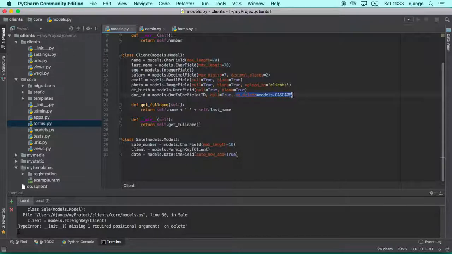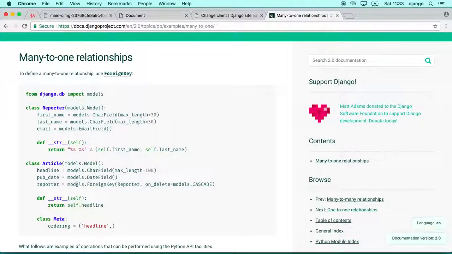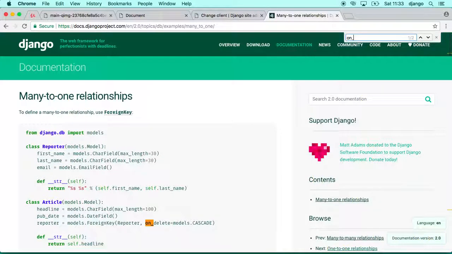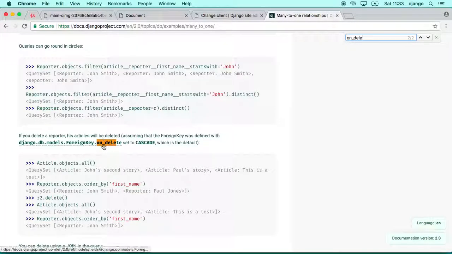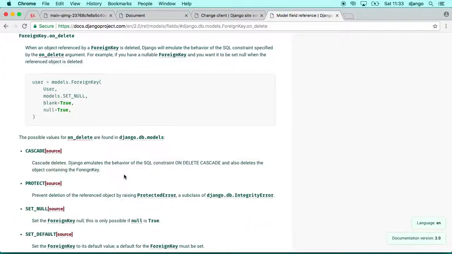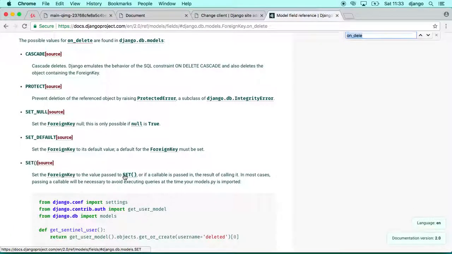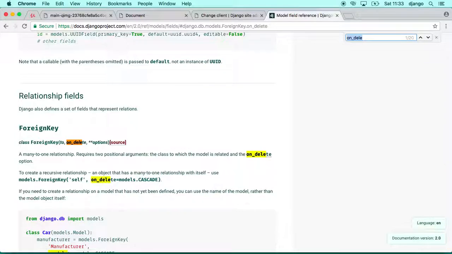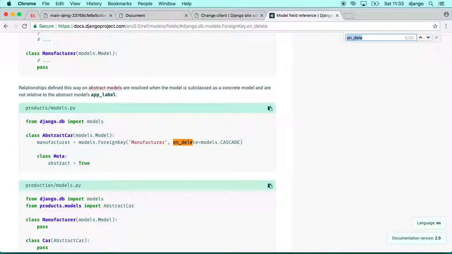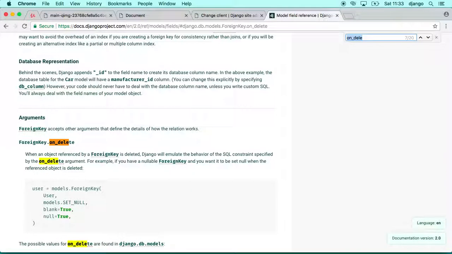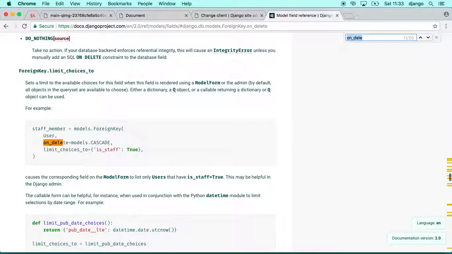If you go here to on_delete, Django has the option to cascade, but in this case we don't want to cascade. What other options can we have? Django is always cascading in the examples.